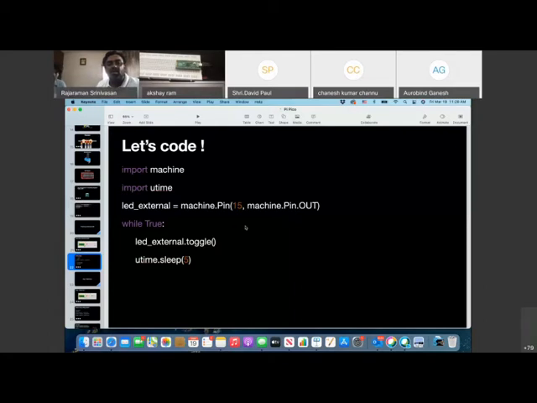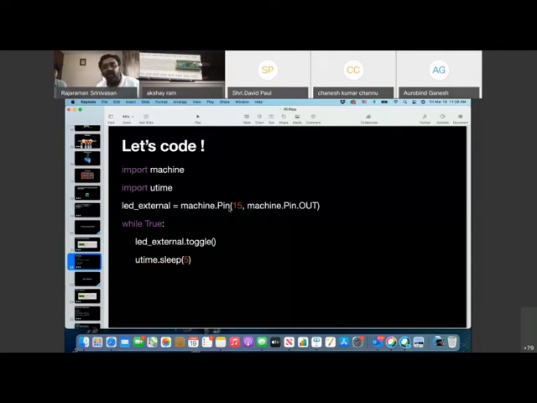So this is the code that you write, right? So similar to the earlier code, you are going to import the machine. You are also going to take the time module. So Akshay was mentioning to me yesterday that the regular time library that you have in Python has been converted to utime library here in MicroPython. So you are importing that also. And then you are declaring another variable LED external, a similar process to what you did for port 25. Now you are doing it at port 15, right? So earlier for the onboard LED, you did 25.